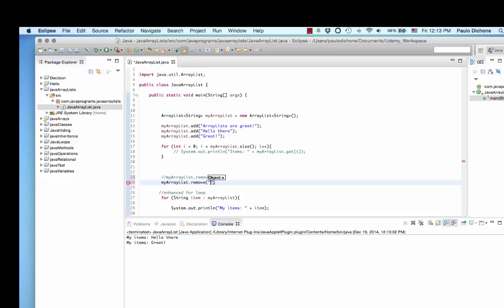In this case, let's say we want to remove great. So if we go like this, great, and save, let's run this again. You see there, now array lists are great is there. Hello there, you can see here. However, this last one, great, is not there anymore because we removed it.